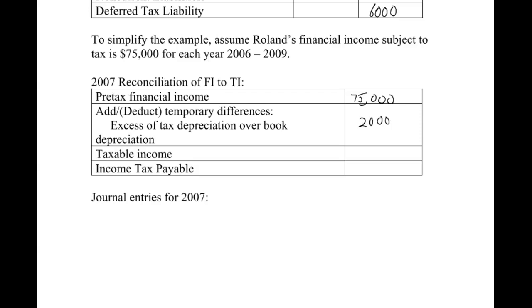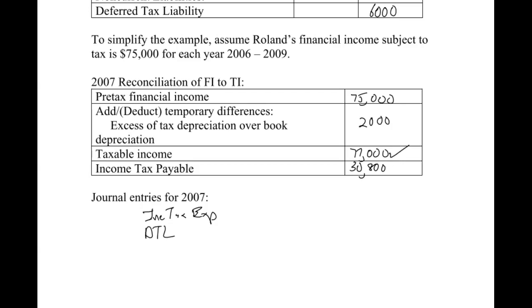So we're not creating anything new, we're just reversing it out. Remember, we said earlier we're going to pay more in the future. Now we're paying more in the future as it reverses out. This will be $30,800. So my journal entry will be income tax expense. This isn't a deferred tax asset since I added it here.